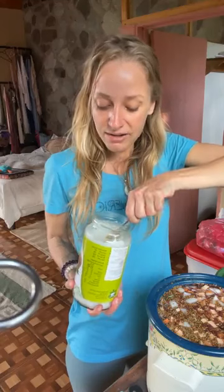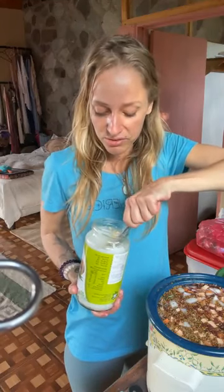So, okay, now here we go. All we did was chop up some stuff and throw it in here. You know what, actually, I'm going to add a spoon of coconut oil. I mean, there's already going to be fat and some good stuff coming off the chicken bones.